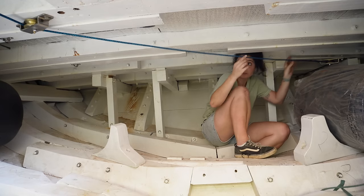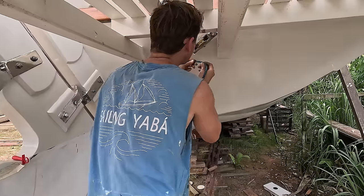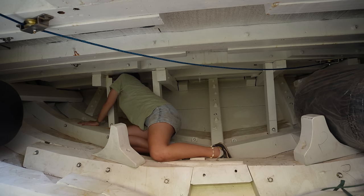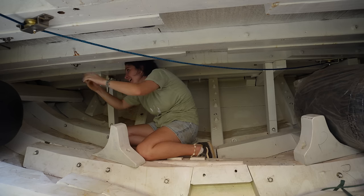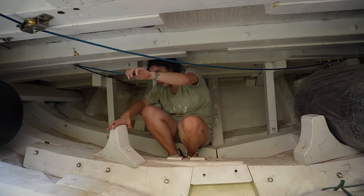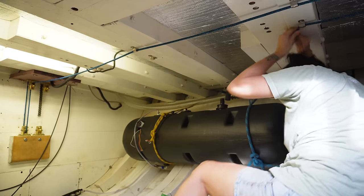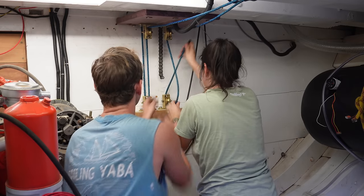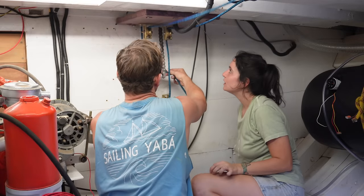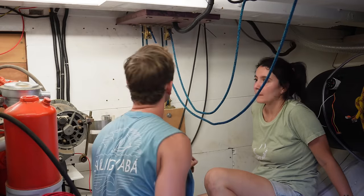Okay, almost. Yeah. Okay, it's coming through. Not yet. Yeah. I have it. Put it through the holes to the chain. Okay. We've got this. And that just goes. Yeah. It goes in the middle. Now I'm going to fasten it to the back and then we're done.